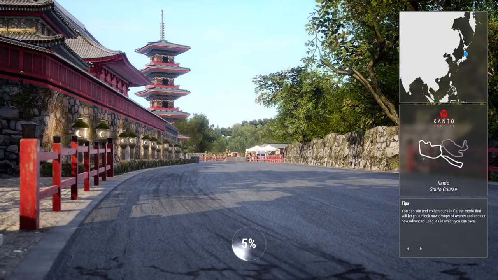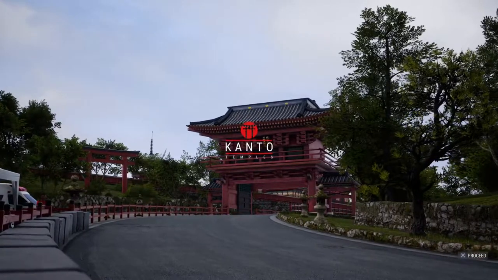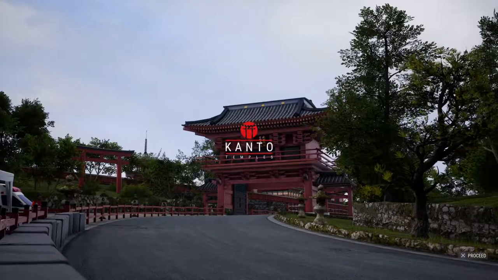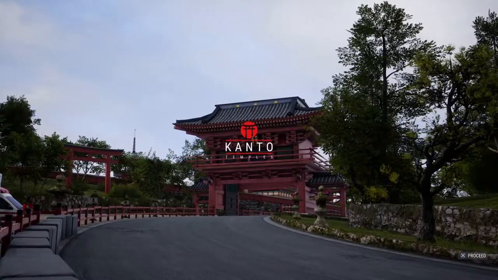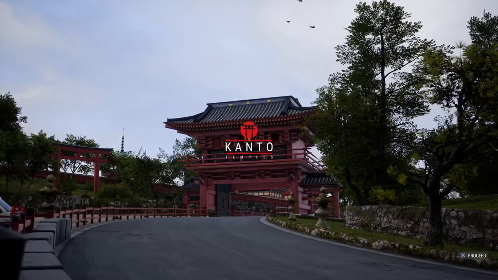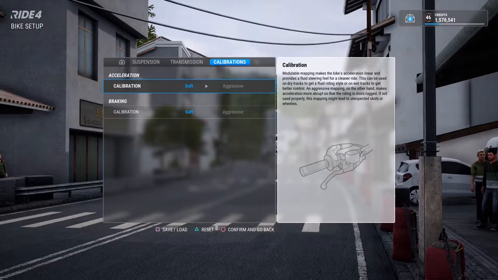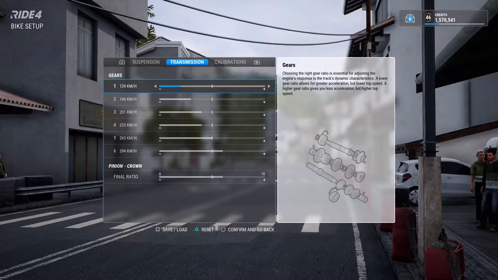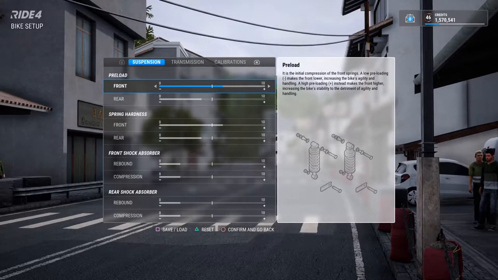We are back on board the Suzuki GSX-R 600. We are using the Ecstar Suzuki Monster Energy Racing Team from MotoGP seasons. So we are first at the Kanto Temples. Not a strongest track of mine, I have to admit. But we're here regardless. So the setup is the same. Obviously we've used this bike before on the channel and on the game.